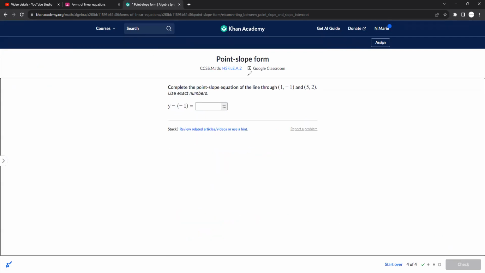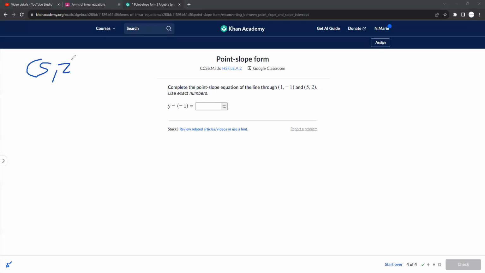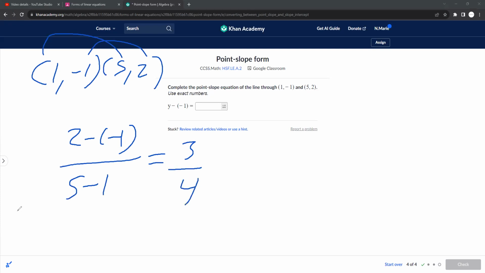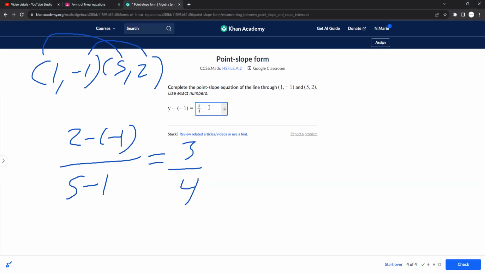So here's the same thing. I would find the slope between the 2 points. Let me write it the other way. So this gives me 2 minus -1, which is 3. This gets me 5 minus 1, which is 4. There's my slope, 3/4. So I put that in the front. They did y minus y1, which was the -1, and then you can do x minus your x1. There it is in point slope form. Very simple.